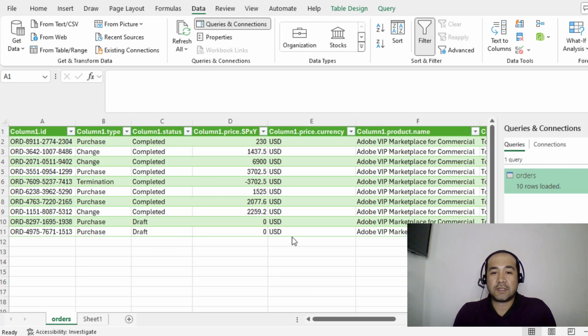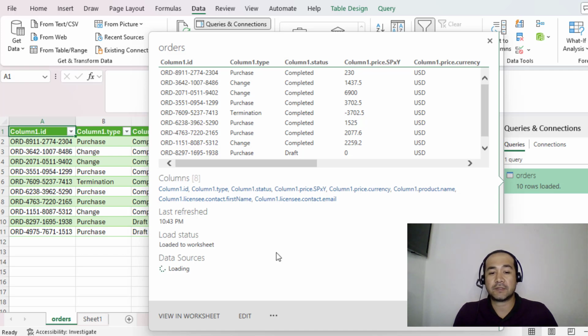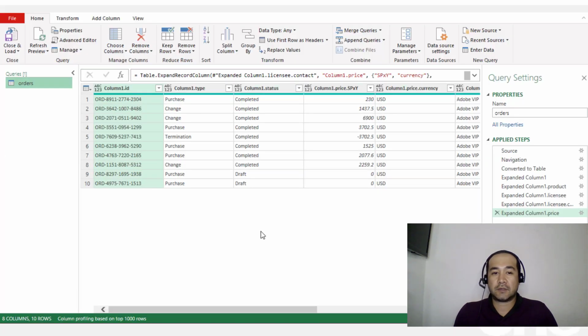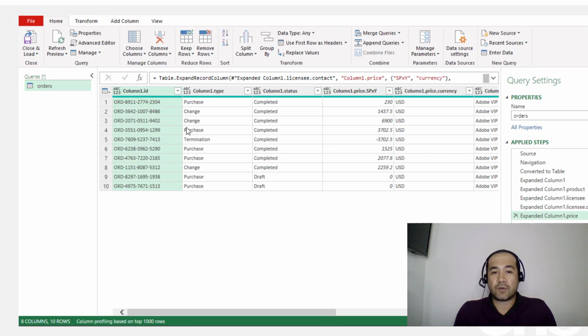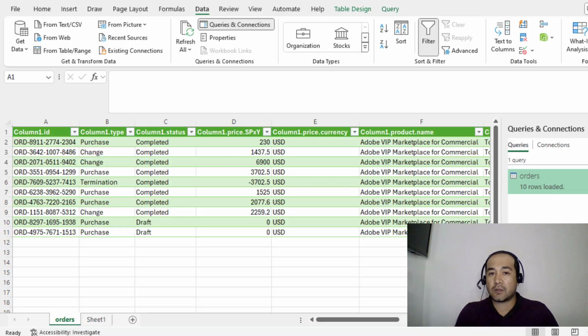Now, in case you do need to modify the setup of your table or change any of the columns here, you'll only need to go to this column on the right hand side, hover over it and click edit. This way you can go back to your Power Query editor and do the changes that you require and do the same steps that I just mentioned before, like removing these steps one by one or expand to add or remove items to your actual table.